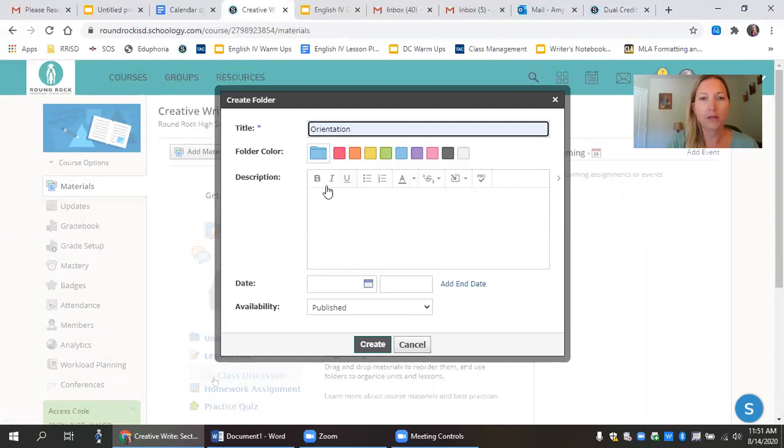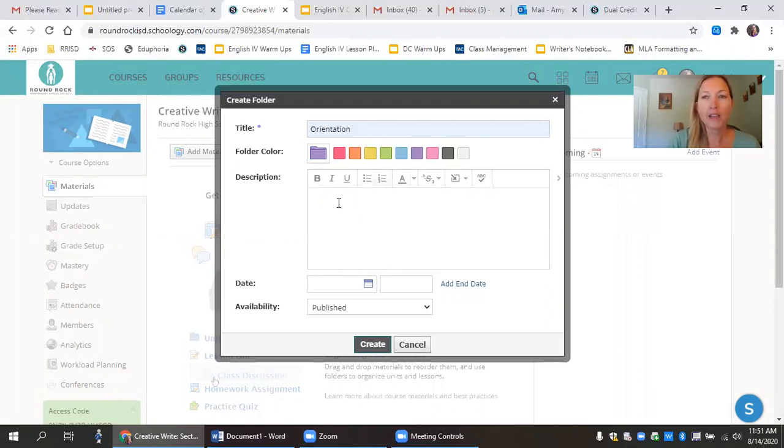And at that point, you can pick a color. You can pick the same color every time, or you can color code things. I have sort of a color coding system that I use, but you can figure that out as you go forward. I'm going to choose purple today.